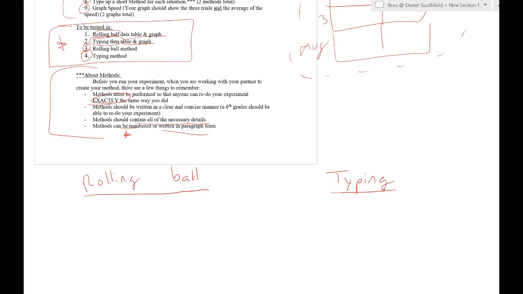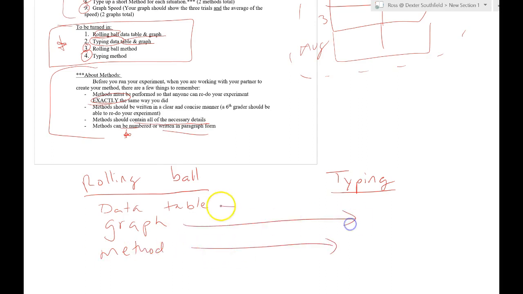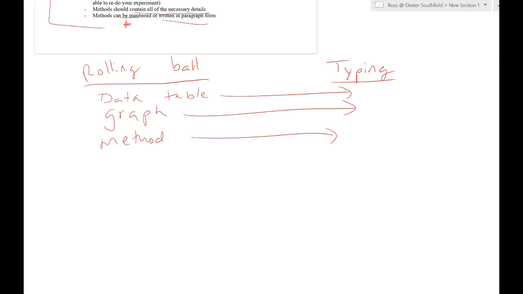you're going to come up with a data table for both, a graph of that data, as well as a method, right? You'll do that over here, and over here. So you're going to turn in 6 different pieces to this lab, which is how it will then be graded. So these 6 things, the 2 data tables, the 2 graphs, and the 2 sets of methods will end up in one Word document. That Word document will later be uploaded to OneNote, but for now, don't worry about that piece. We can go over that in class a little bit more specifically later.